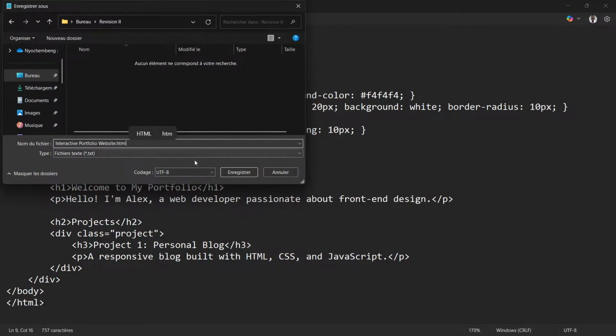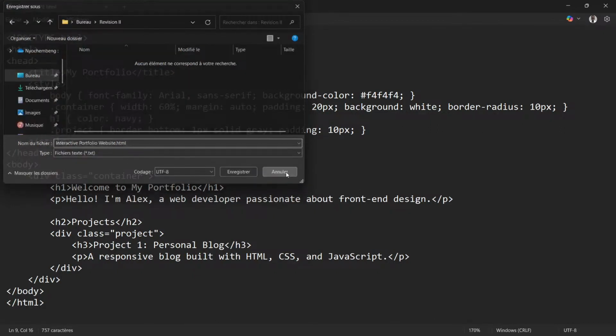You must specify that it is a .html file. If not, the format will be invalid because it has HTML content and a different file extension. It doesn't make sense. It's not going to be a valid file. Okay, we have saved it.